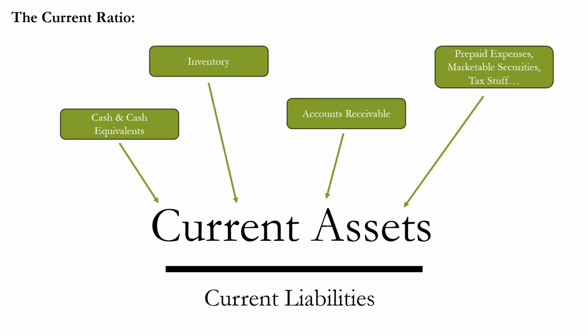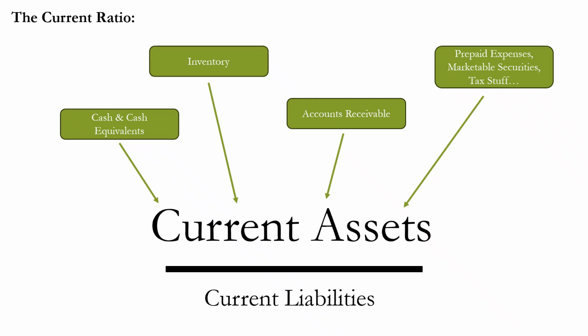Accounts receivable is simply money that the company is owed by its customers for something it has sold. So say our company is a manufacturer and we sell candy. We might sell $100,000 worth of candy to a grocery store. There are often payment terms in place, so when we deliver our candy to the store, they may not actually pay for it for 30, 60, or 90 days. These are our accounts receivable. We have sold the candy, and now the grocery store owes us, but we don't actually have the money.